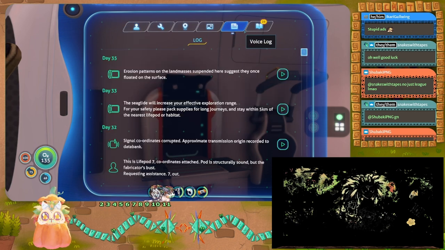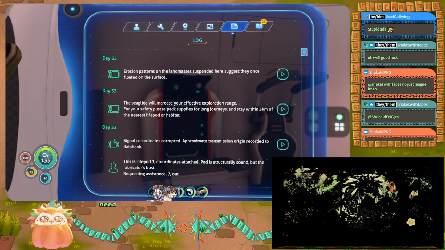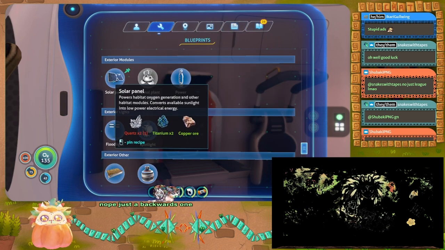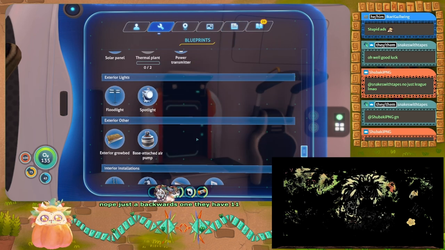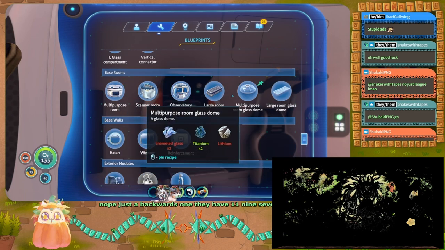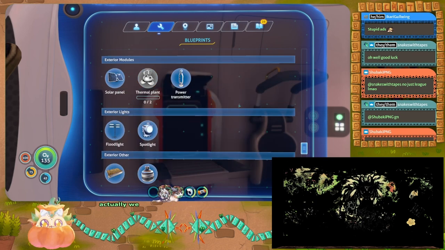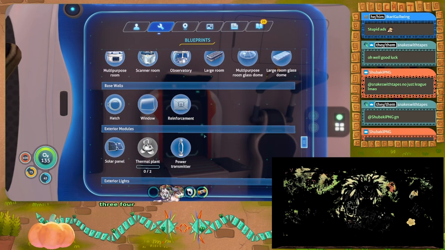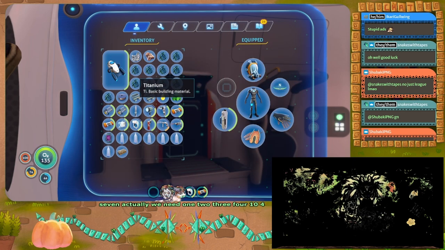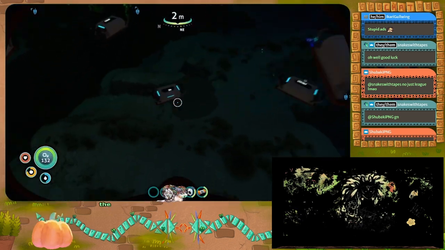1, 2, 3, 4, 5, 6, 7, 8, 9, 10, 11 titanium. We need... Oh, for a second there, I thought you had the rare one. Nope, just a backwards one. We have 11. 1, 2, 3, 4, 5, 6, 7, 8, 9, 10. All right, we can put away one of the titanium.